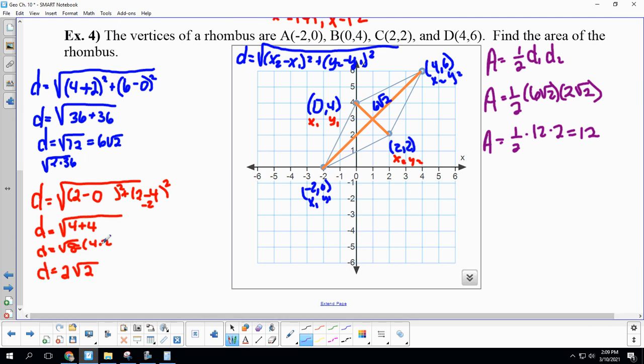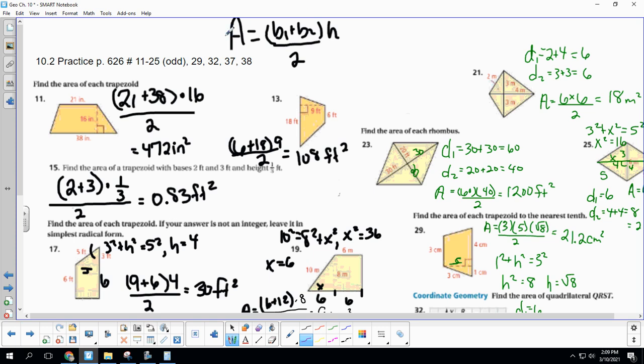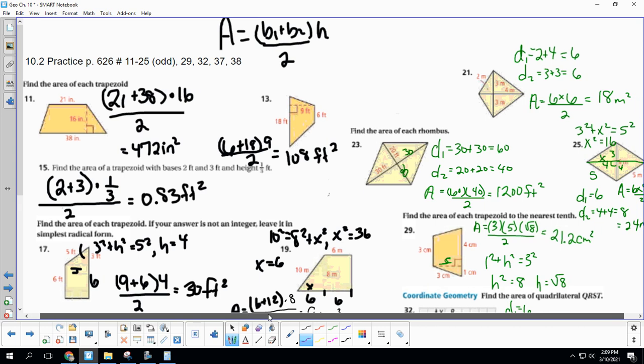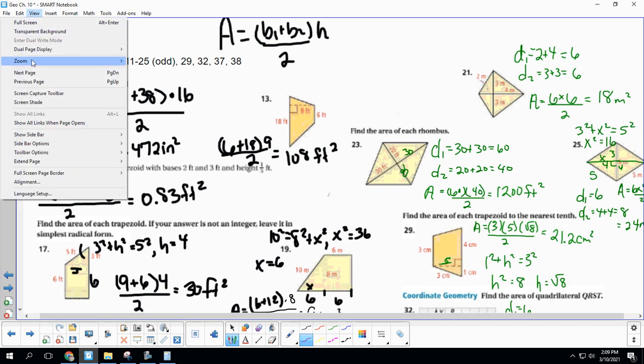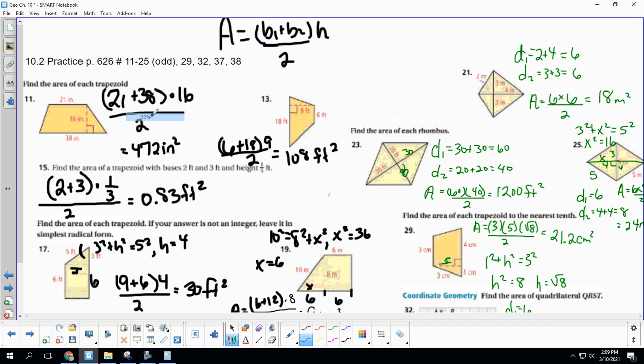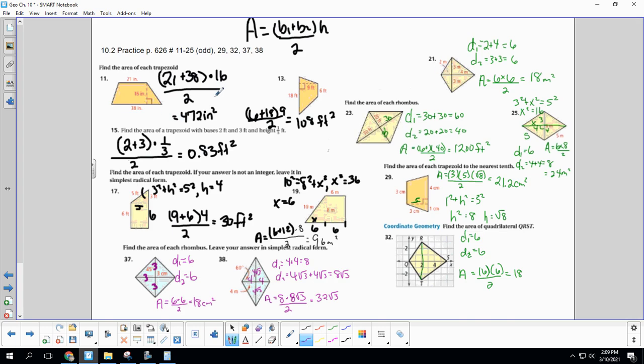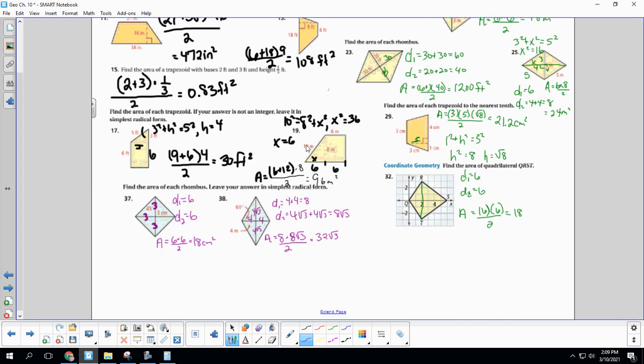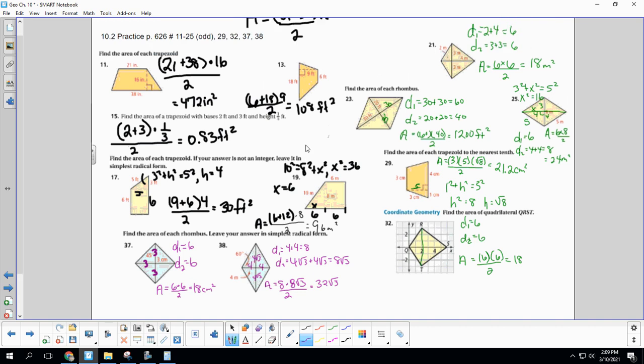All right, so that's the end of this lesson. You guys are gonna go off and practice these skills. We're gonna get some more graphing this time around. Remember that the area of a trapezoid is base 1 plus base 2 times the height divided by 2. Let me change the view a little bit so you guys can see. There we go. Take a moment, pause this video, make sure you show all your work so you get full credit.